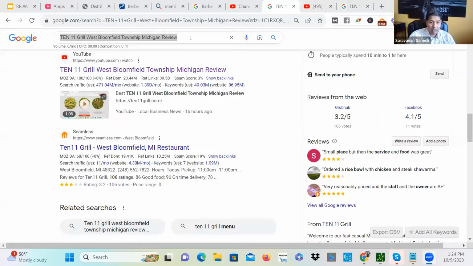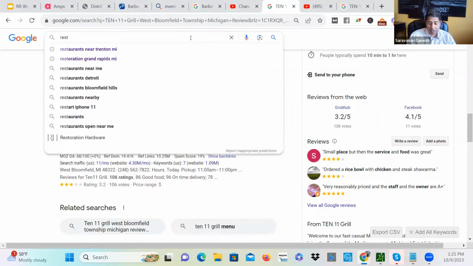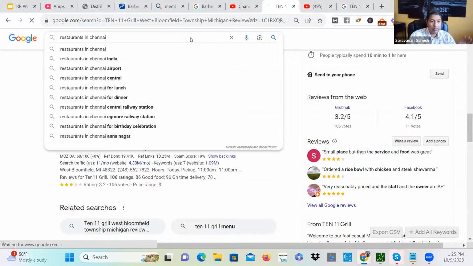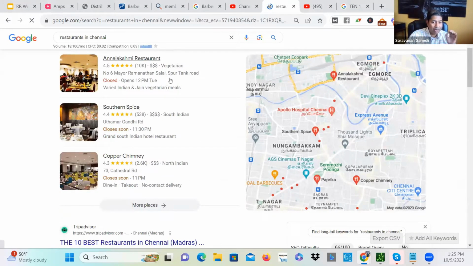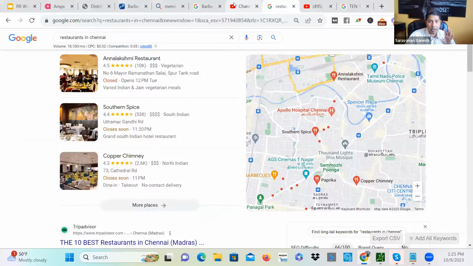That's where I grew up. Chennai, India. I grew up in a place called Besant Nagar. Now, CC, you can literally do this in Chennai. You can search restaurants in Chennai and do it. Now, here's the other thing. If you're from India, you would know, like this Indian restaurant I used to go to.